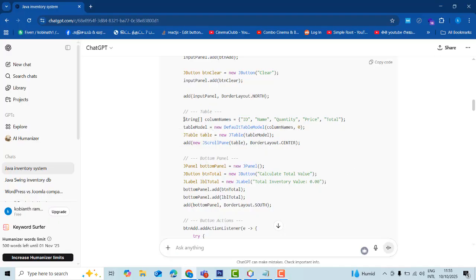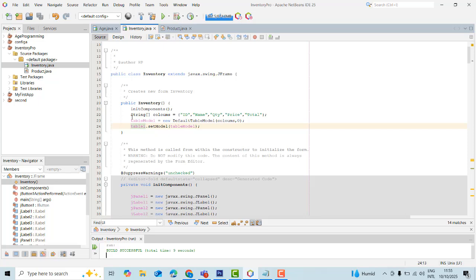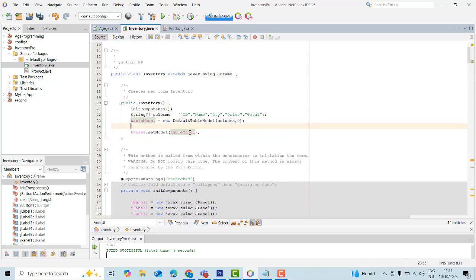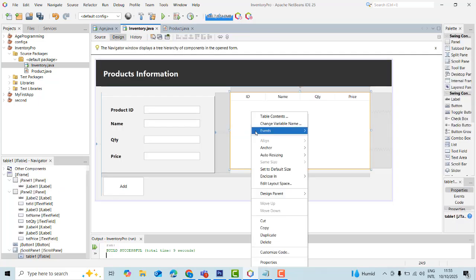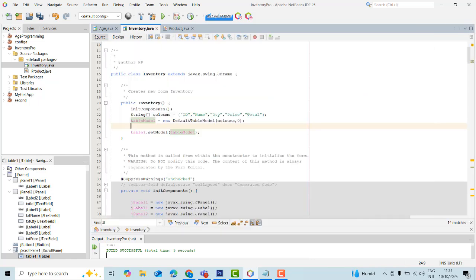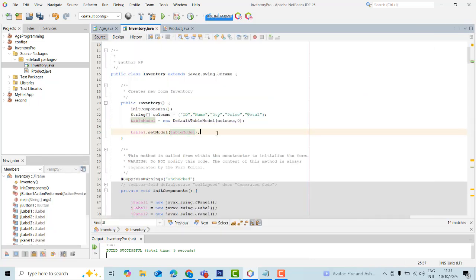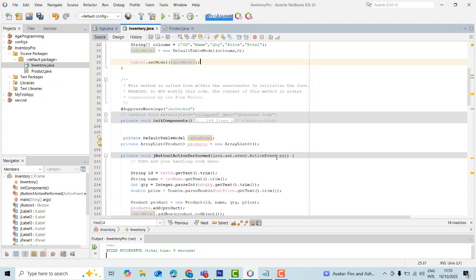Now what we are going to do is, after adding the record we have to display it on the table. So we have to set the table to these columns, the table model. First you have to clear up to 0. After that we have to set it into the table model. Okay, so we just copy this code and add it here. I'm going to set it here also. We have to name it as this table1. Okay, table1 setModel tableModel. Okay, that's it. That's the thing you have to write.